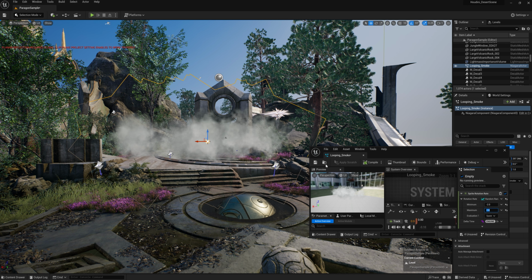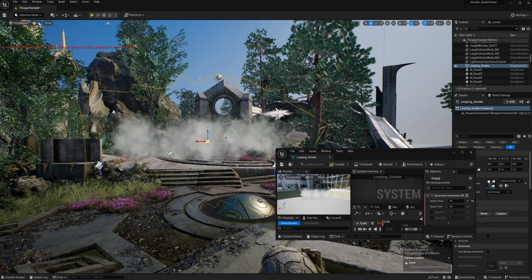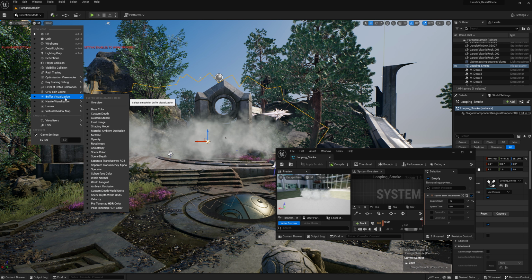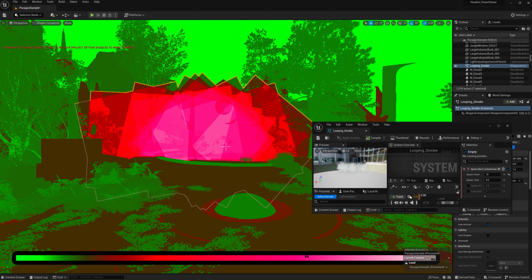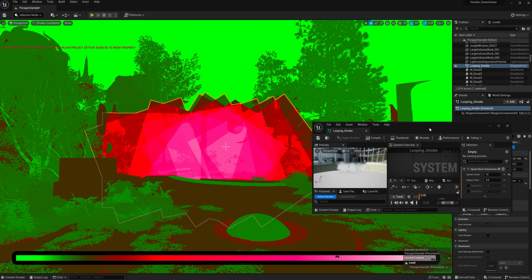That's the thing. There are some things I need to consider when taking a look at this, which is performance. How many particles do I have? How much is it going to cost me? And so on. To check that, I usually go into the top left corner where it says lit, under the optimization view modes and shader complexity. See, that is a little bit too much. You're trying to stay away from it becoming a bit white. You just want it to be a little bit here, for example.